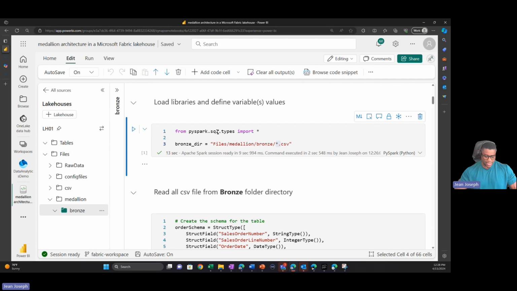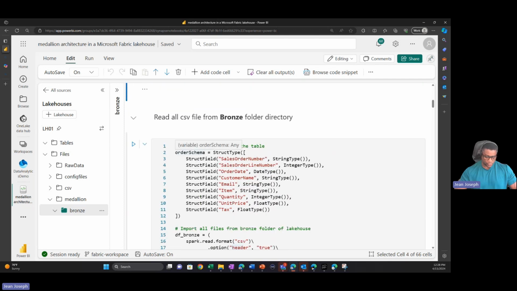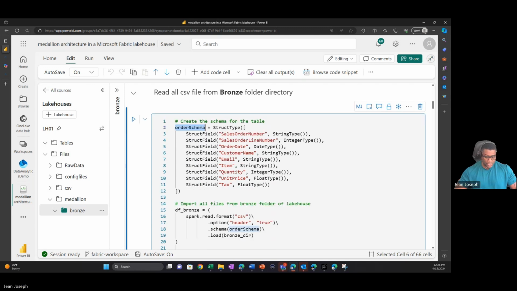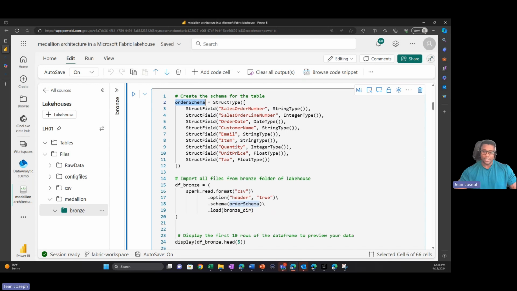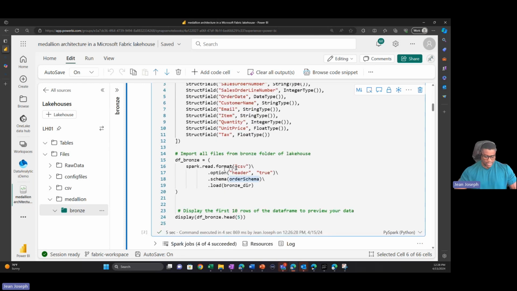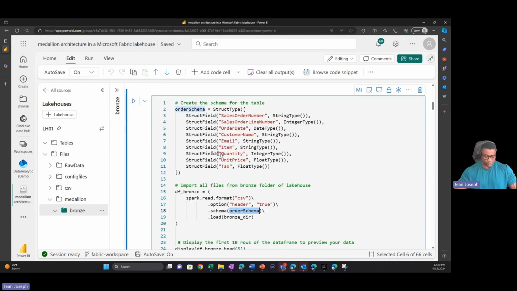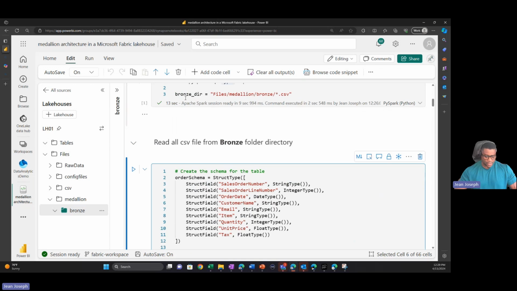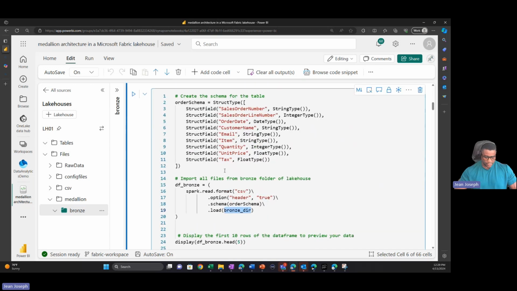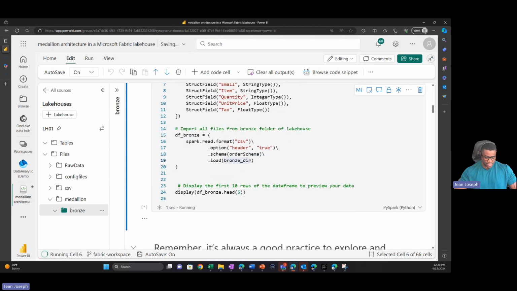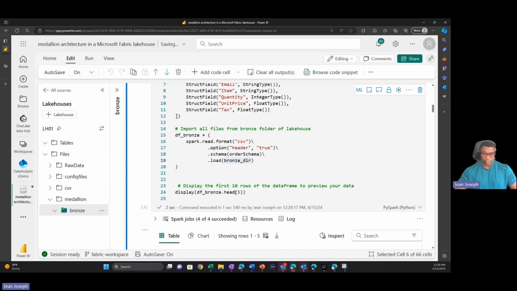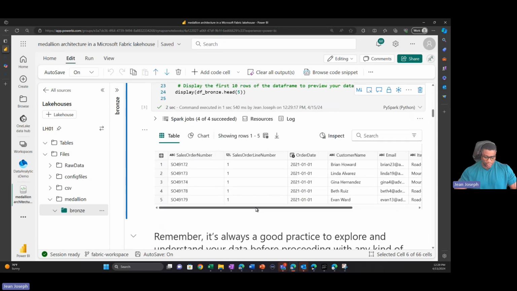So what I'm going to do now is import all SQL types for me to be able to define the schema definition. Here, instead of letting Apache Spark define the schema, I explicitly define it myself. Then I want to read the file, the extension is CSV. Does the file have a header? Yes, it does. And this is where I pass the schema definition, as you can see here, and this is where I pass the location where the files are located. If I execute this, you should see five records returned because we tell it to just return the top five. Now we can explore that data.